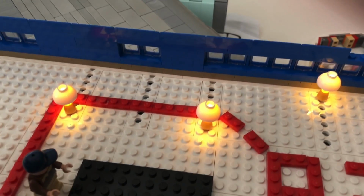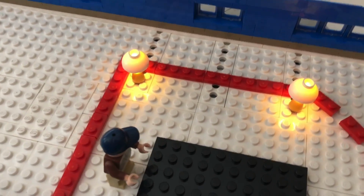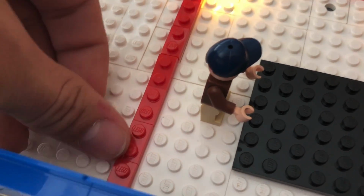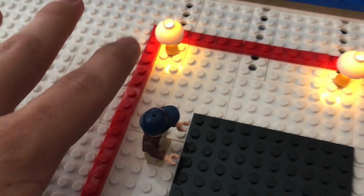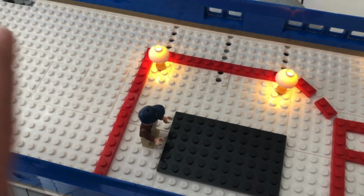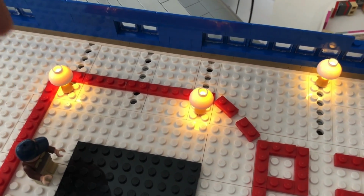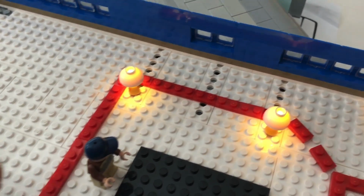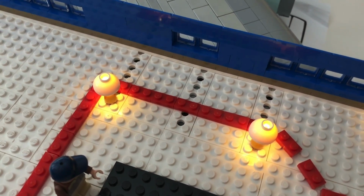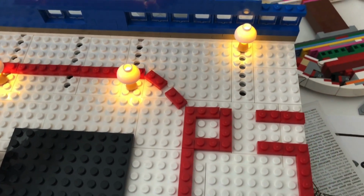Right now, it's still in the laying out phase. I put these red plates up to signify where the walls are going to be. Those will not be red when I'm actually building the plane or once I put the interior in, but I just need to know where I have to wire the lamps, because even though the interior is one of the later things I do, the wiring I do earlier. So I had to know ahead of time. And I'll explain what the general layout here is.